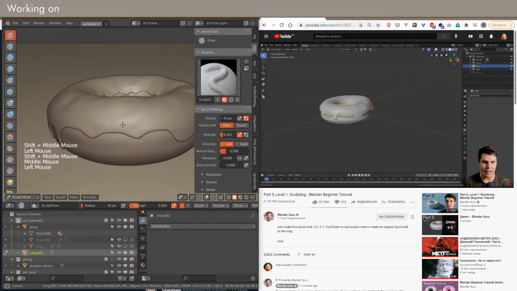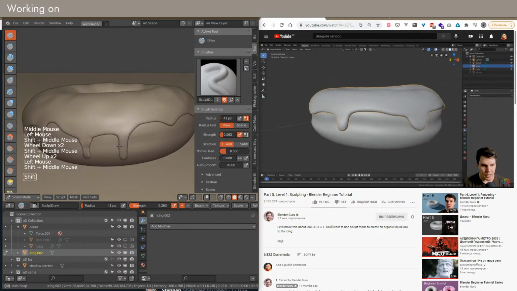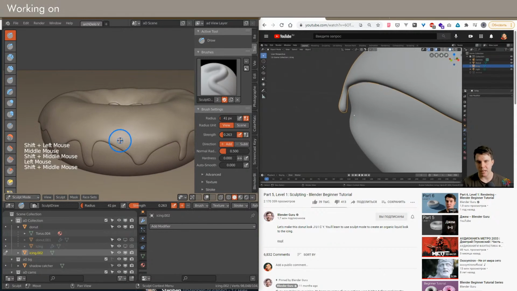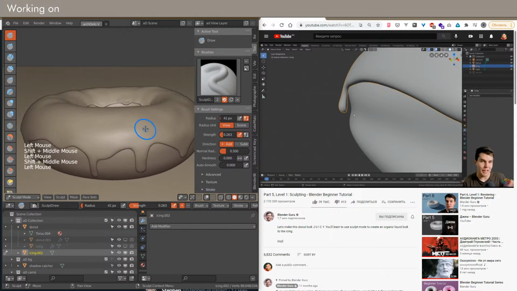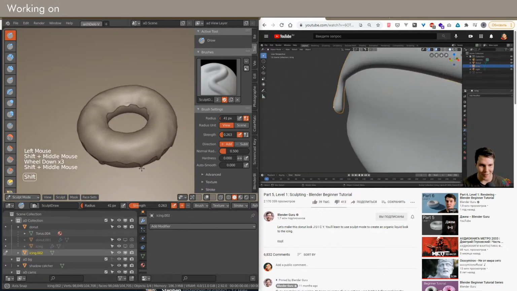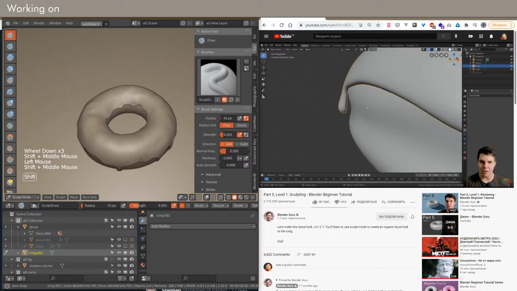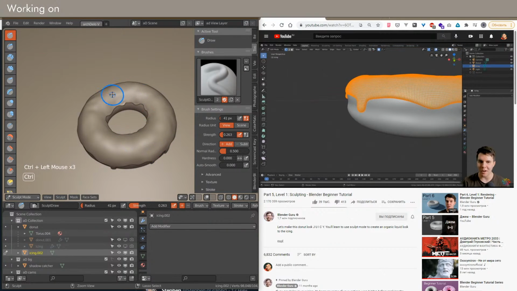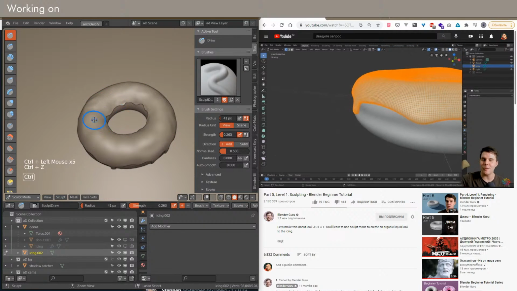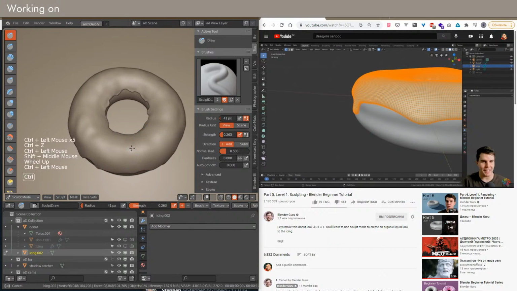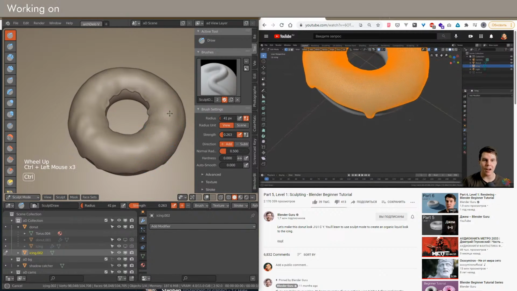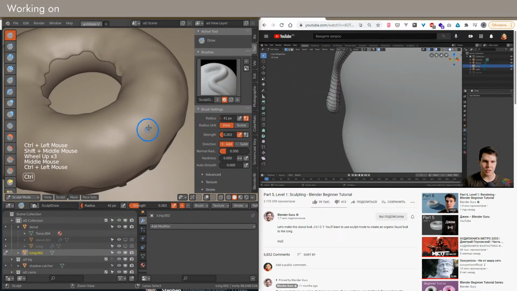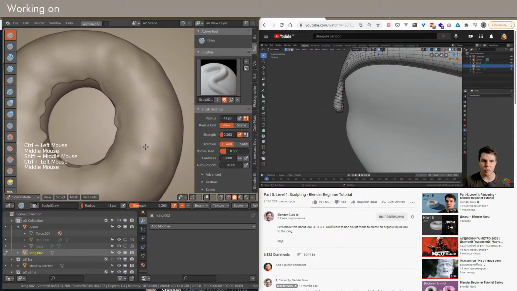Okay, so going back to layout mode, you'll see, as I mentioned, you've got parts that are sticking out. Obviously, that's not going to be like that, I mean, maybe if it was frozen in time as the droplet fell, but we want it to stick to the donut. So in edit mode, we have a lot more vertices to play with. And this is, by the way, where, as I mentioned, you want to have as few vertices as possible whilst you're editing. This is what I mean. This mesh is really hard to control right now because there's so much going on with it. But as it turns out, we really just need to move that part in a little bit.